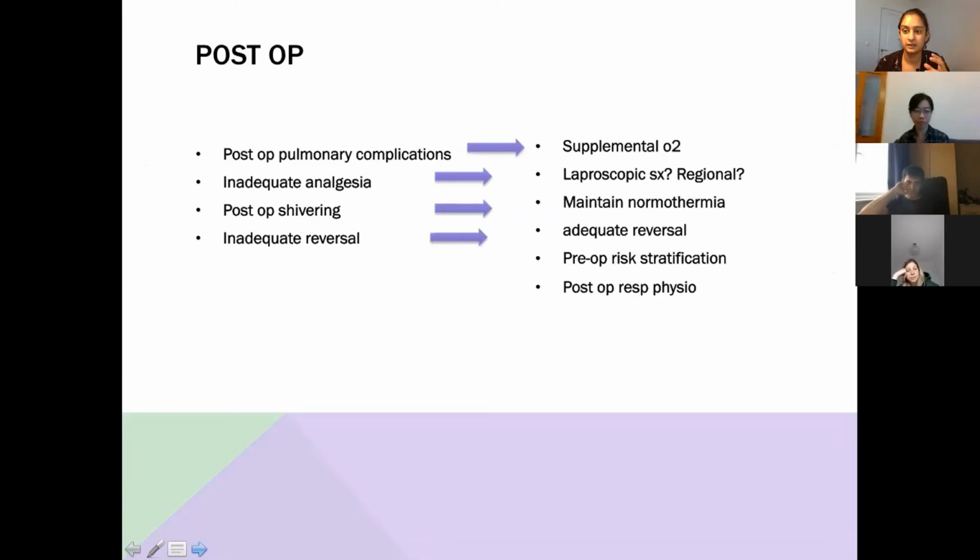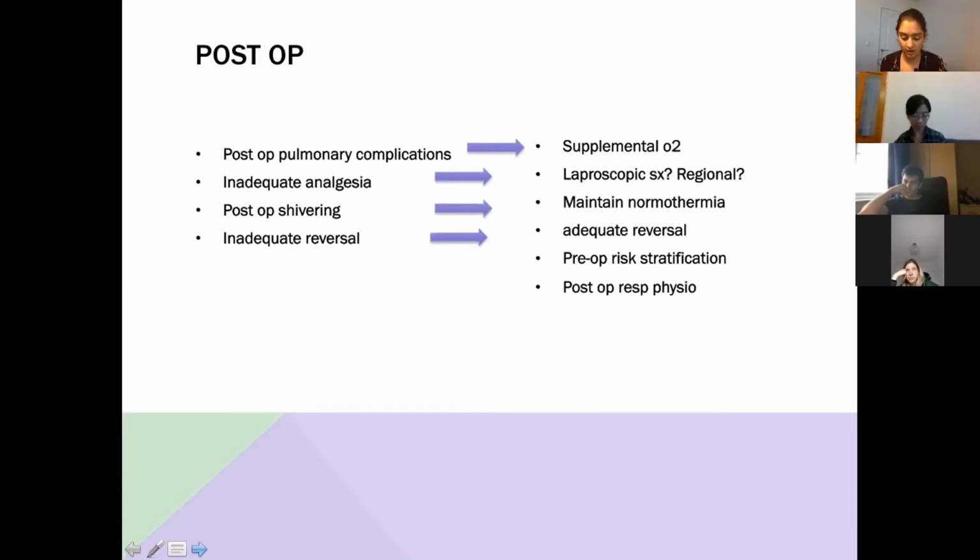Pulmonary complications can occur, especially because of the reduced FRC, basal atelectasis, and the increased VQ mismatch, which can persist for a couple of days after the patient has been woken up. Bearing this in mind, it's very important to give supplemental oxygen to all patients post-operatively. Inadequate analgesia can be a problem, as patients can't breathe fully, they can't cough, and this can increase the risk of respiratory secretions building up, causing atelectasis and causing infection as well. So always make sure adequate analgesia is given to patients post-operatively.